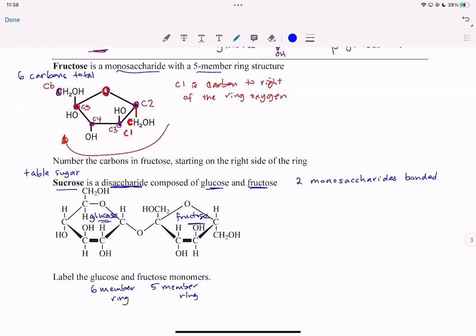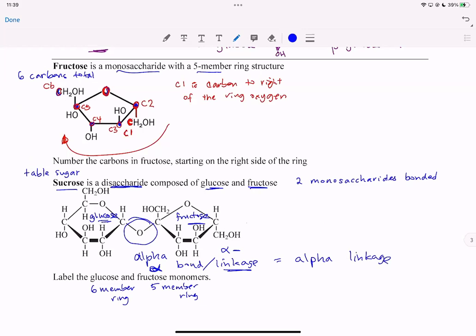Fructose is fruit sugar. It's most commonly found in fruits, and your body can digest both glucose and fructose. These are bonded together with a bond that is called an alpha bond, the Greek symbol alpha. And I'm going to call it a linkage more commonly. So it's an alpha linkage. I'll write that word out, alpha linkage.